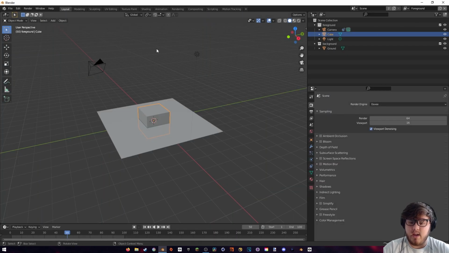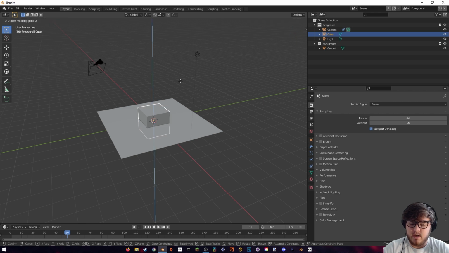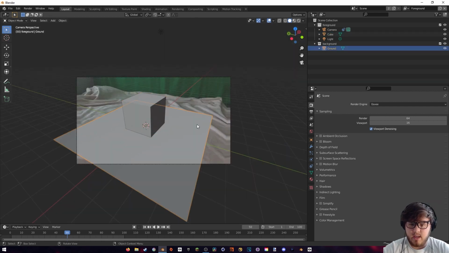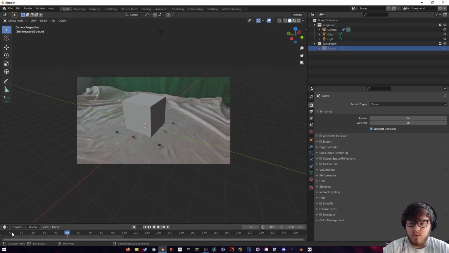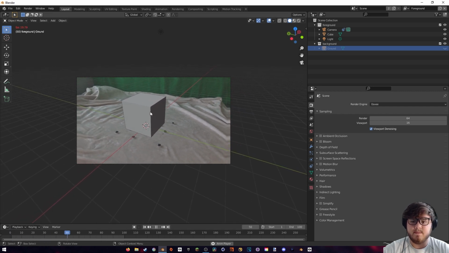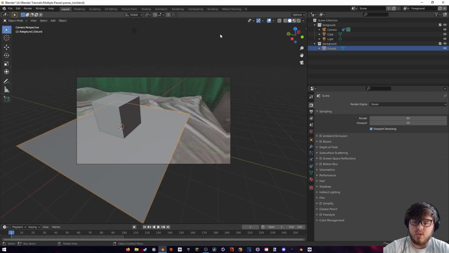I'm going to come back to layout. I'm going to hit G, Z, and then I'm going to hold Control and snap that up 1 unit just so our little cube is on the floor plane now. And now if I come here, hit H to hide this little plane, if we play this little animation, we will see that our cube is correctly camera tracked to the floor. Okay, so now that we have that, let's hit Alt H to unhide everything.